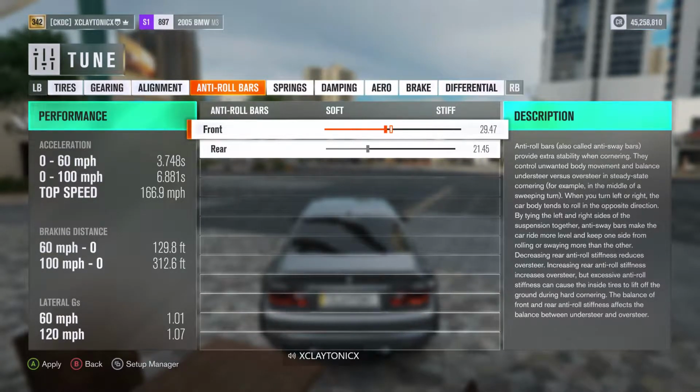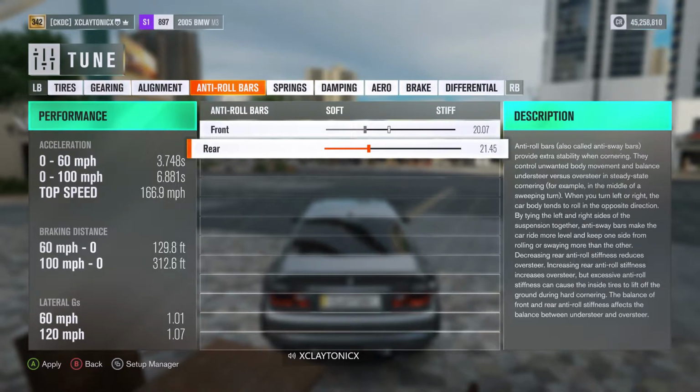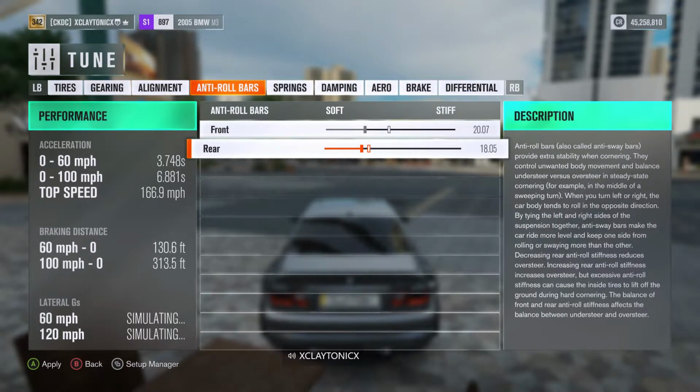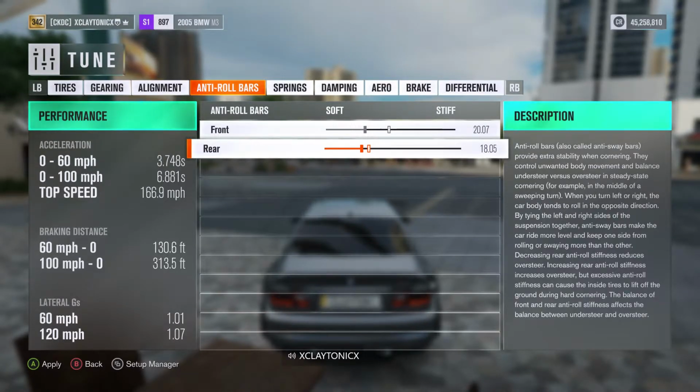So I'm going to go ahead and lower these down. I'm going to take it to, let's say 20. I'll bring the back to 18. And the reason why I keep my front a little higher than my back is because with the back being looser, it gives the front more control as you're going around the turn.